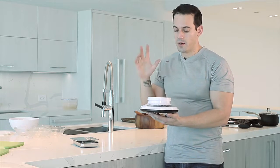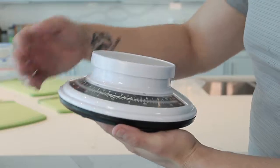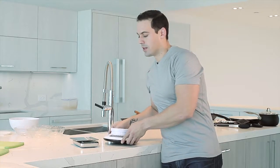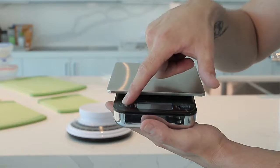Two things you need to know about your scales — very importantly, the most important is that you can recalibrate its weight in case it gets off caliber. For example, this one here you can rotate it and put it back to zero, and this digital one here, which is my favorite, you can just press recalibrate and it'll go back to zero.